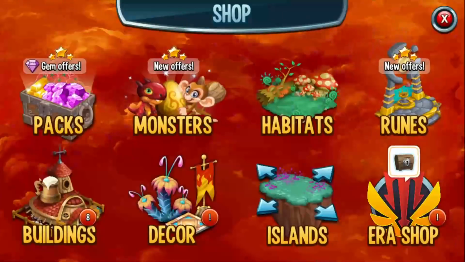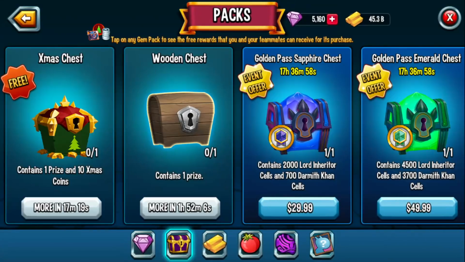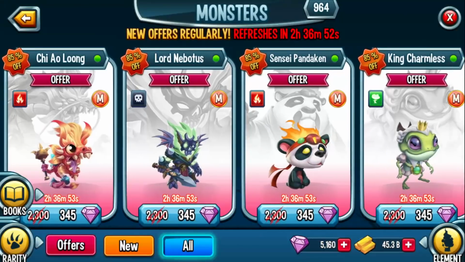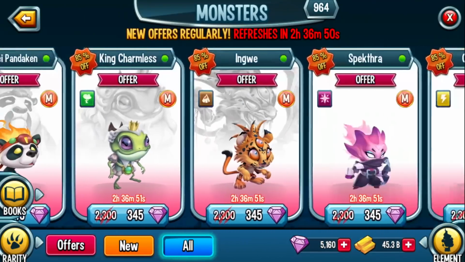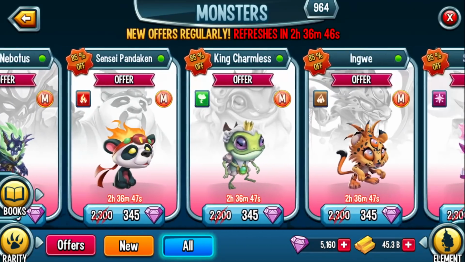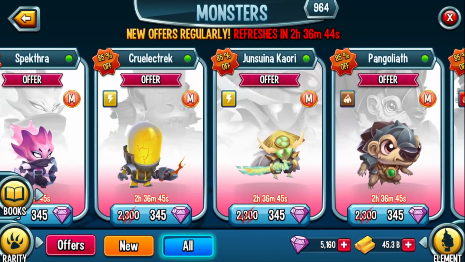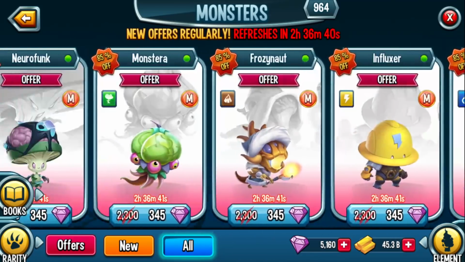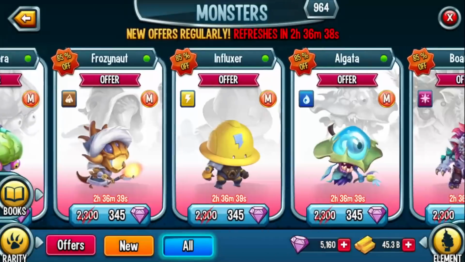If you look at the shop now, go to packs, go to monsters. Where's the monsters at? Go to shop, go to monsters. Look at all these previous $20 monsters. Like, what the heck? Exclusive bounty up monsters: Ingwe, Lord Nabodis, Chiao Long. Look, $20 monsters. Cruel Electric, another monster. Like, they're all available now. Meltias, Monstera, $50 monster previously.